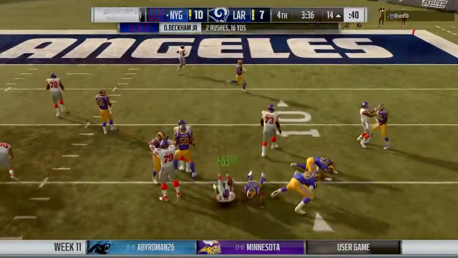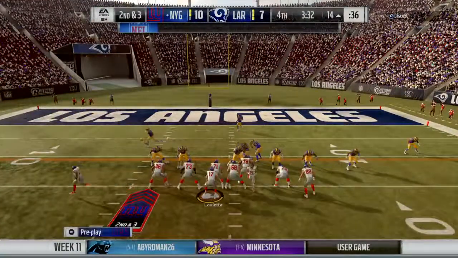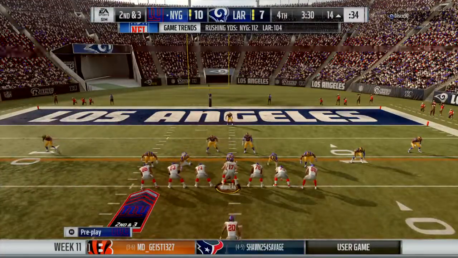And he's going to get this one down inside the 15. A solid run on first down. Gain of 7 leaves him with a 2nd and 3.